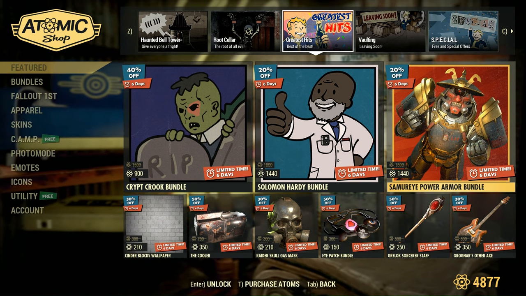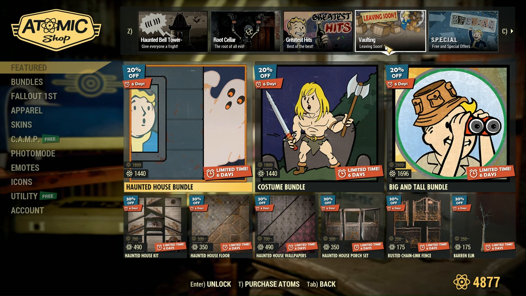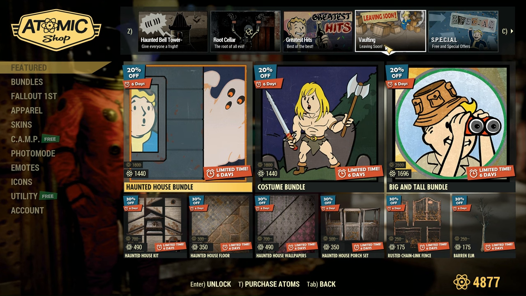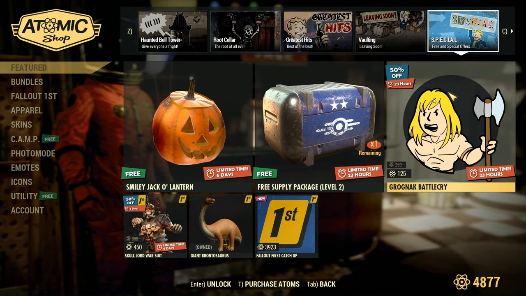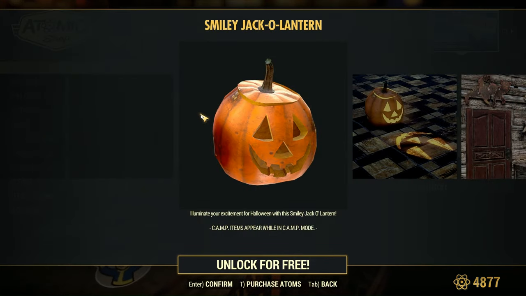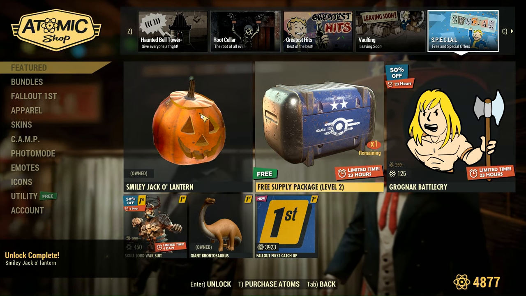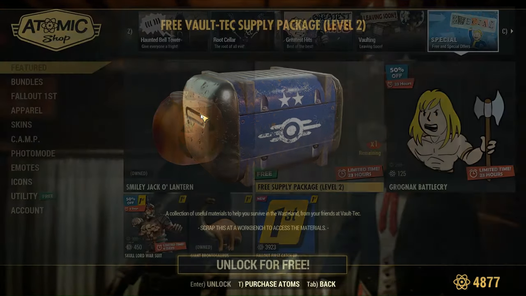Moving on, we have Vaulting. So this is stuff that came out two weeks ago. I also did a video on this. I'll leave a link in the description. And moving to the last page, here's the special. So we get the smiley face jack-o'-lantern. And then get the free supply package. Grab that.